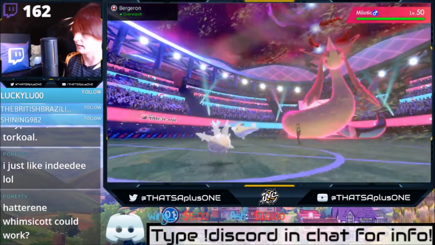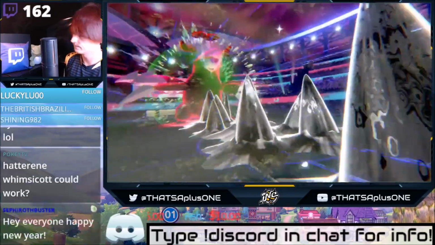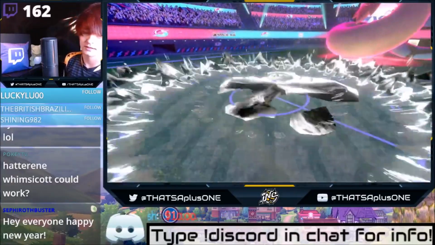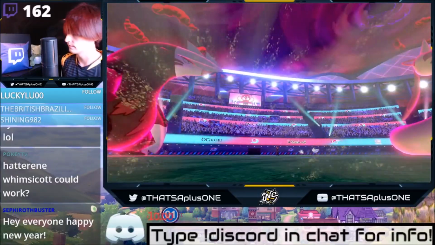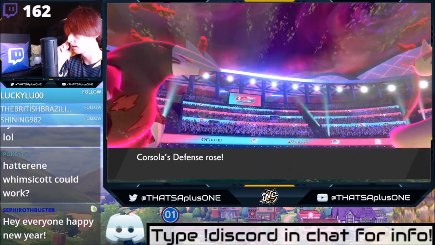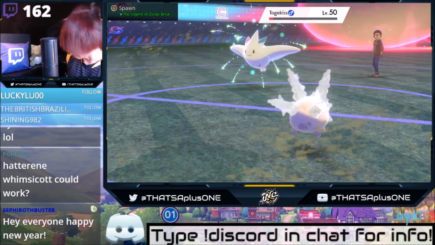Hatterene Whimsicott? And that doesn't do anything. Steel Spike. I want this Togekiss gone. Oh, Lucky, happy New Year? Yes! Happy New Year. Let's see what Togekiss can actually get done here. There's this berry, the one time we don't have Tera on the board.